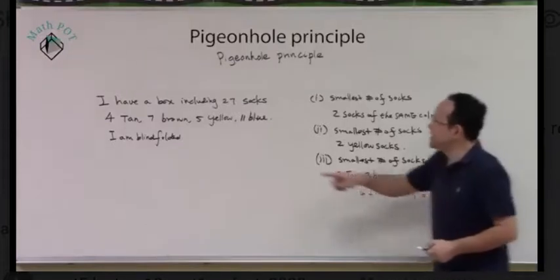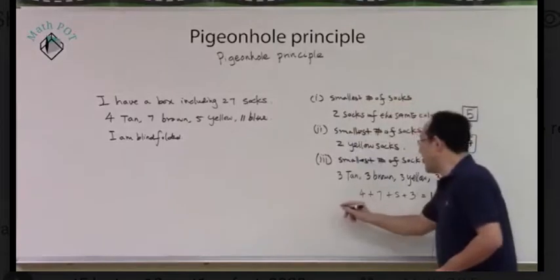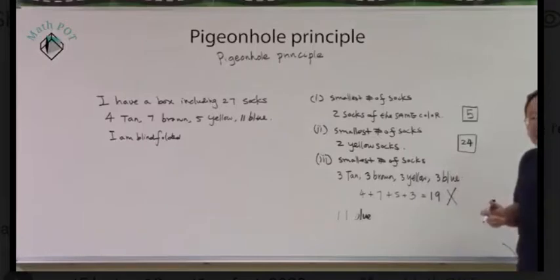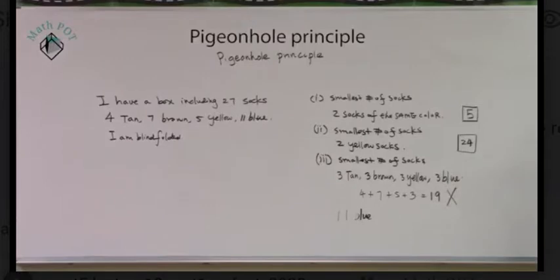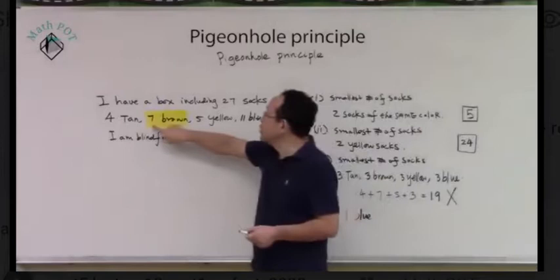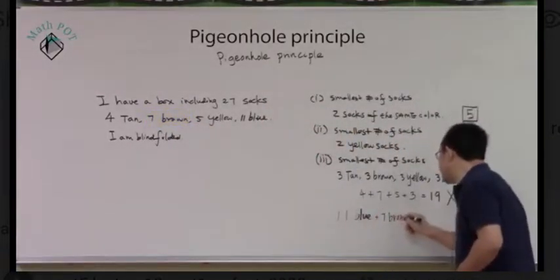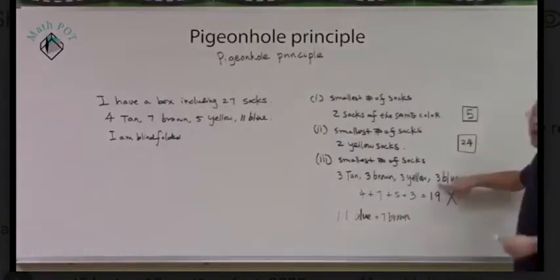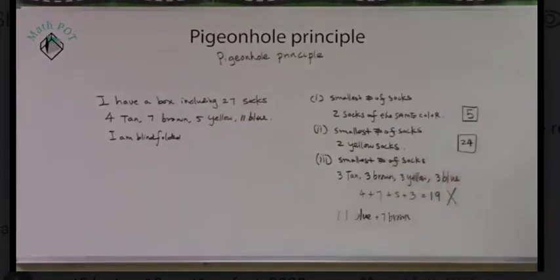So instead of starting in this direction, at every single step I choose a larger number. First, you choose 11 blue. Clearly, you have chosen 11 socks, but only of this one color, so it's not good luck. Next, I notice this number is big, so let's use it. You pick 7 browns. After choosing 7 brown, you end up with 18 socks, but still only 3 blues and 3 browns. Of course, we need to match all 4 conditions.